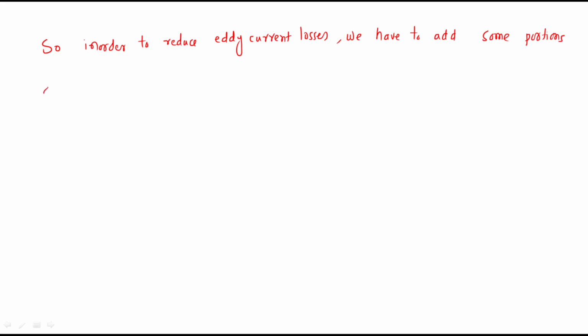So in order to reduce eddy current losses, we have to add some portions of silicon to the pure steel.